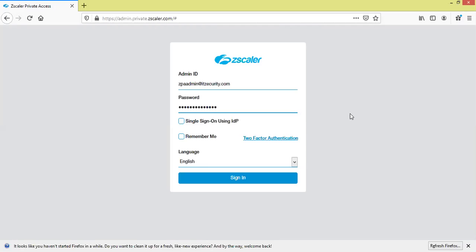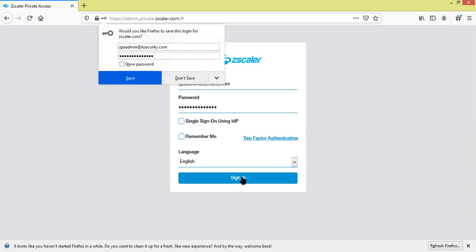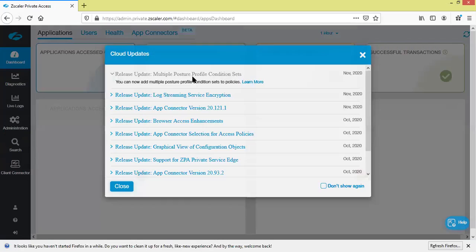If you have the exact IP address of that application and port numbers, you can directly give the application IP address or the FQDN and the port numbers to access them. In scenarios where you are not sure about the list of applications hosted on your infrastructure, you will use an asterisk in front of the domain to mention all the applications hosted under that particular domain. Let's jump in and see the different types of application segmentation in Zscaler Private Access.